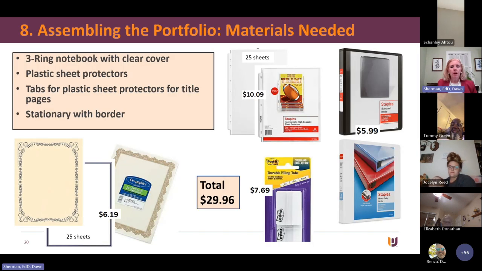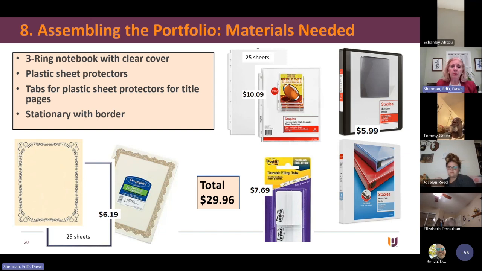Okay. So how do you put a portfolio together? Again, I recommend a 3-ring binder. I went and got these prices off of a Staples website. These are the pink pieces that you need. Up in the top right corner is a 3-ring binder. 1 inch is probably great to get started. 1.5 maybe, but I wouldn't go get a 3-inch one because if you don't fill it, it's going to look pretty empty. A 1/2 inch might not be enough.